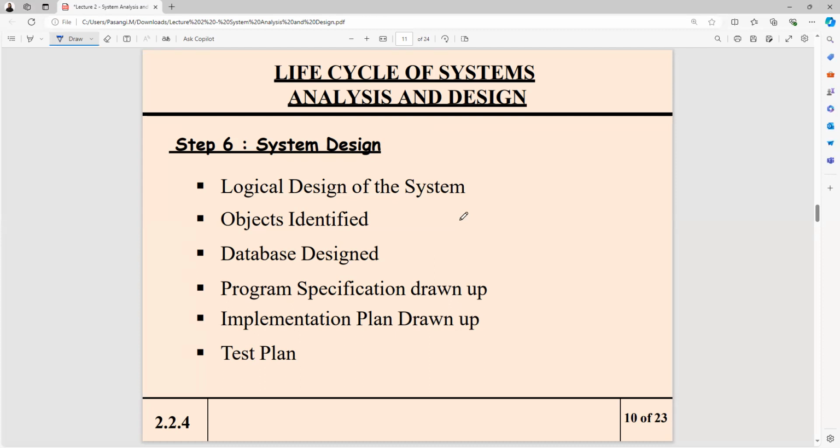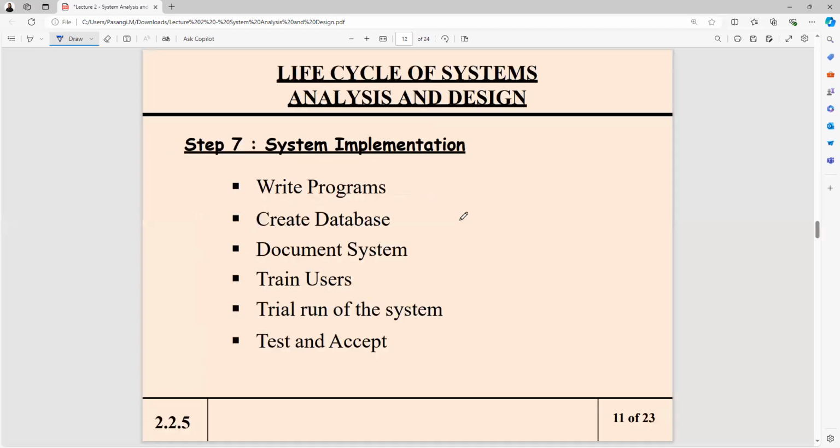Not only that, once we completed the program specifications, then the implementation plan also we need to execute. Finally, on this system design stage, we will be doing the test plan as well.